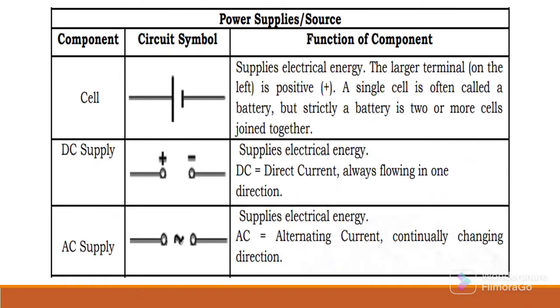Cell supplies electrical energy. The larger terminal on the left is positive. A single cell is often called a battery, but strictly a battery is two or more cells joined together.